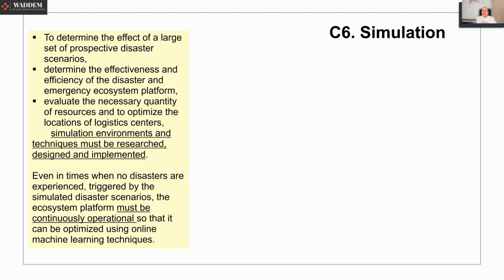and to evaluate the necessary quantity of resources and to optimize the location of logistic centers, simulation environments and techniques must be researched, designed, and implemented. Even in times when no disasters are experienced, triggered by the simulated disaster scenarios, the ecosystem platform must be continuously operational so that it can be optimized using online machine learning techniques. Let me illustrate that.